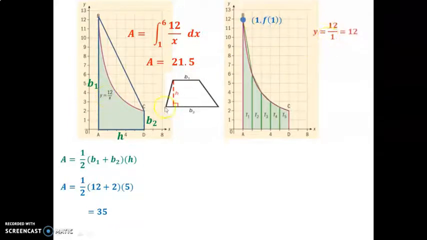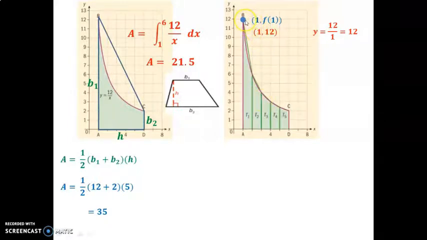So I'm going to do that here. Here's the function, 12 over x. I replace x with 1, and I get an answer of 12. That means when x is 1, y is 12. That's that coordinate. And you might be thinking, well, that's pretty obvious. I can see on the graph that the y value is 12. But going through this process is important for when we create a general rule or equation for finding the areas of these trapezoids.